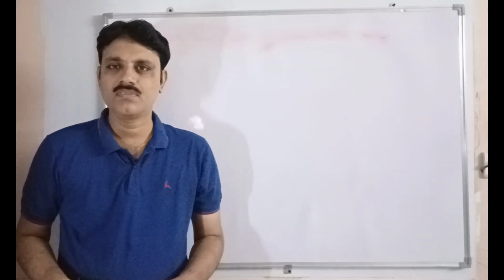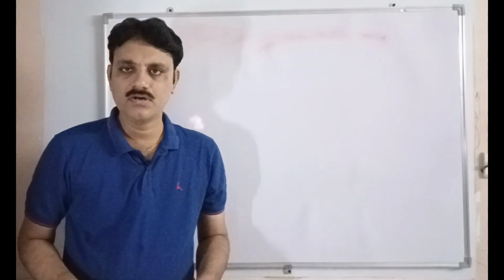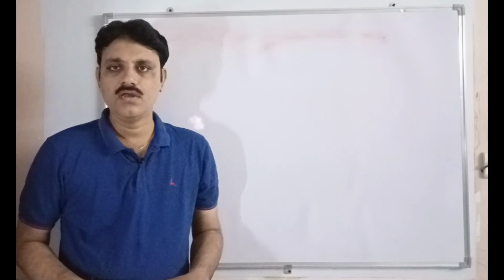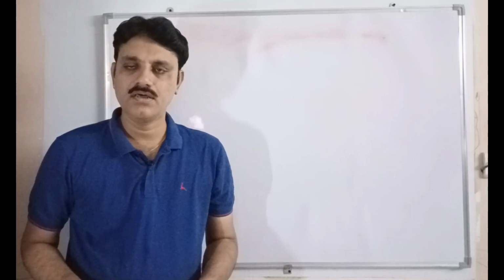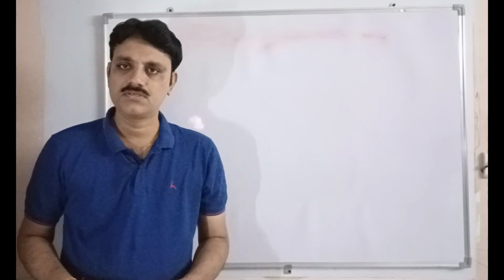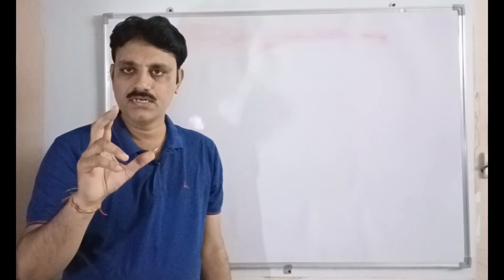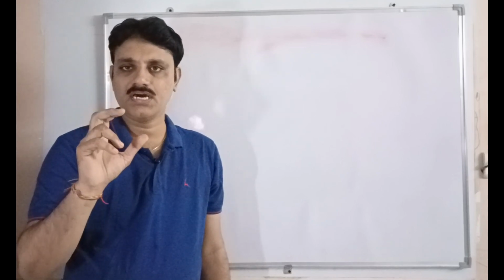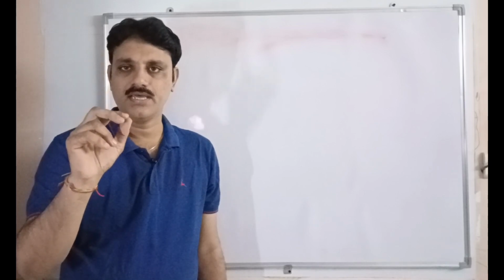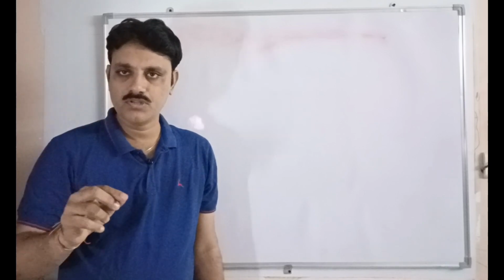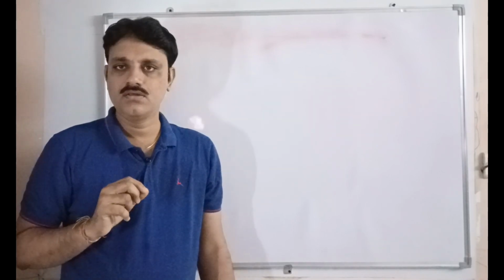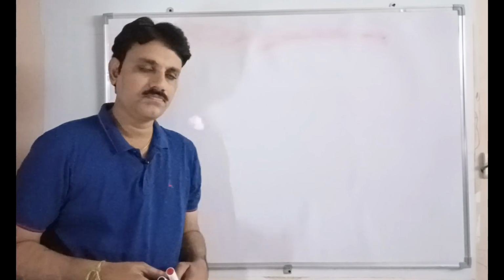Hello students, today we are going to learn about the topic electric field due to a uniformly charged ring on its axis. Let us suppose you take a charged ring having a charge Q. Our aim is to calculate the electric field with respect to the charged ring along its axis at any point. So let us get into the topic.